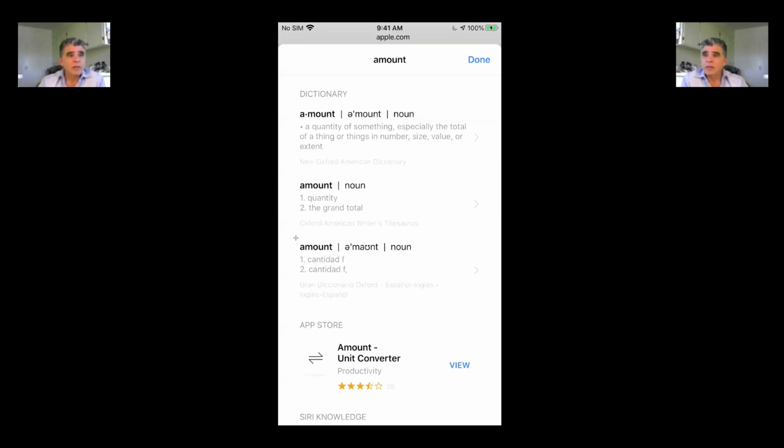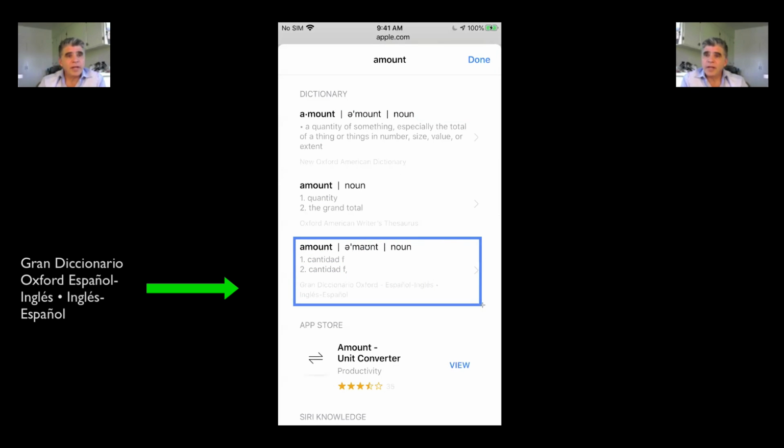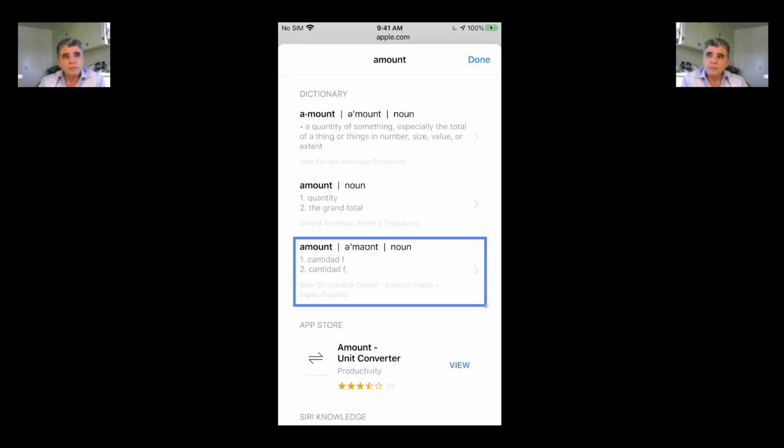Now we have in Spanish the word for amount. Okay, so this is really neat. It's all built in. It obviously doesn't have to be Spanish, but that's the one that works for me.